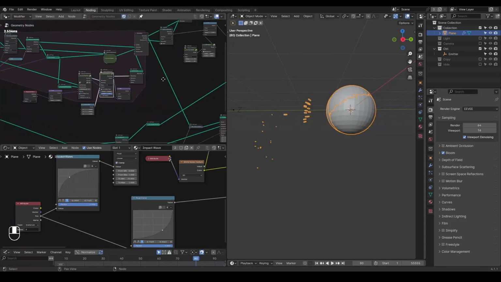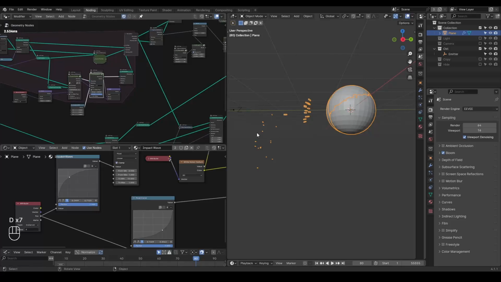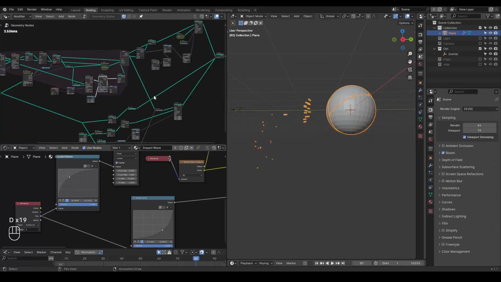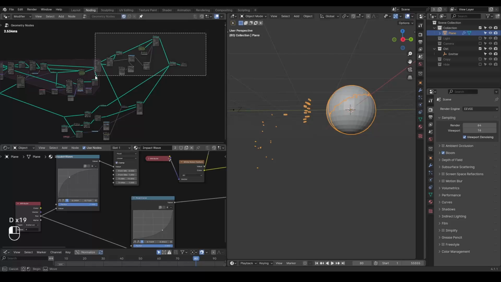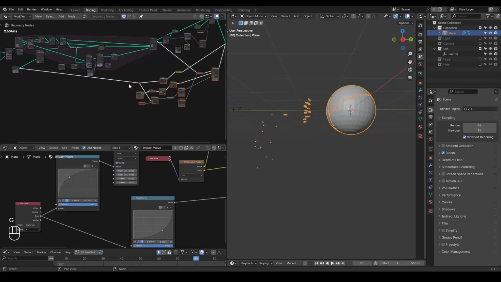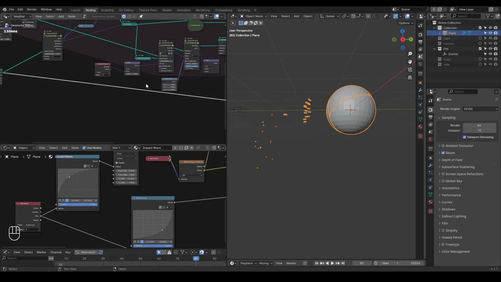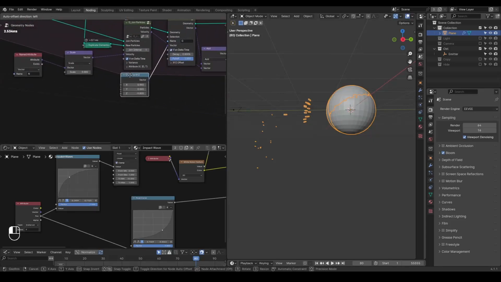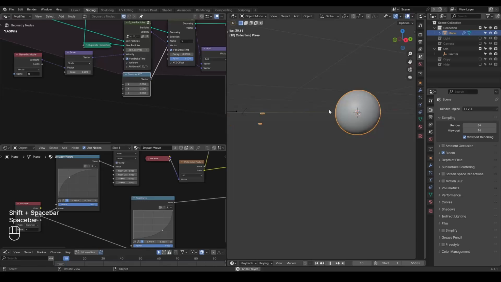The only thing I'm not going to discuss is the reflection on the ground, because I haven't really finished that part myself yet. It's not ready to be shown in the tutorial, so I'm not going to show that. But I think this is already good enough.